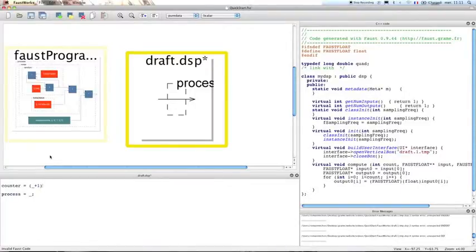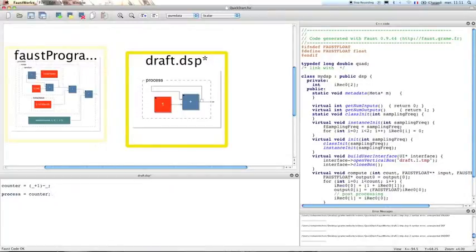And I end with a semicolon, of course, and this should be almost valid Faust code. Right, and now I can use it in process. Okay, great, and we can see the result displayed here on the screen as a block diagram.